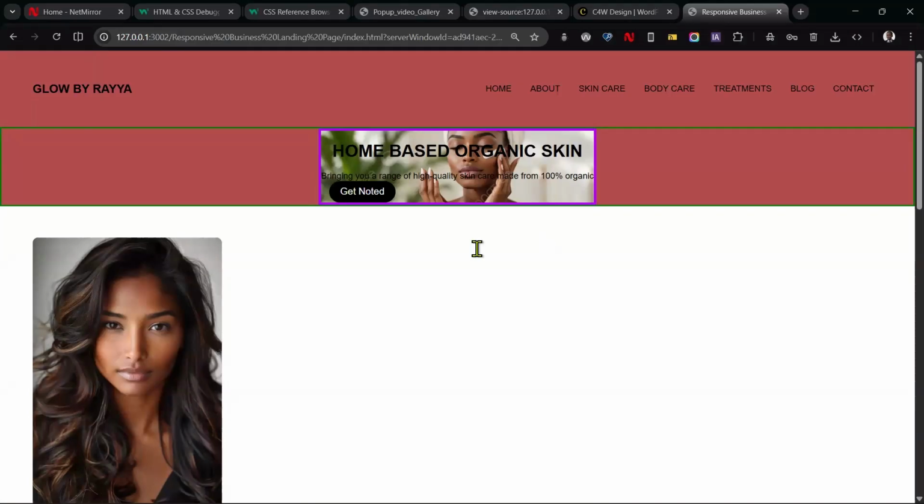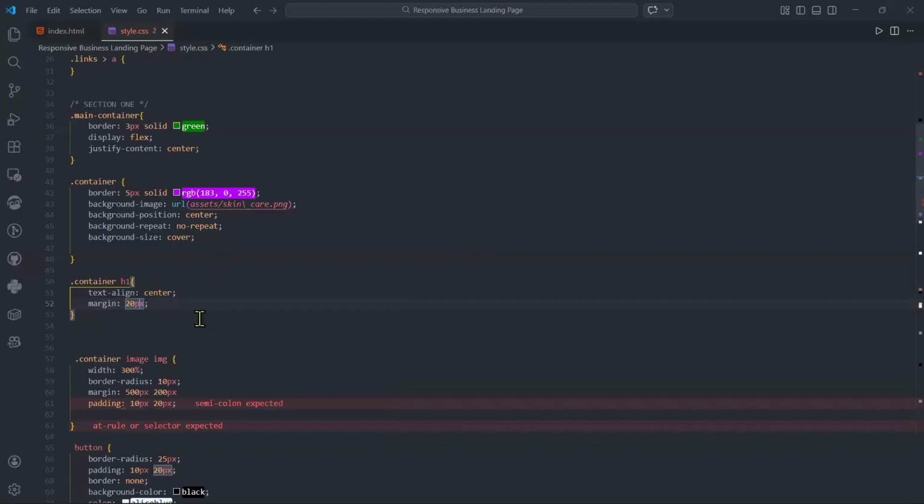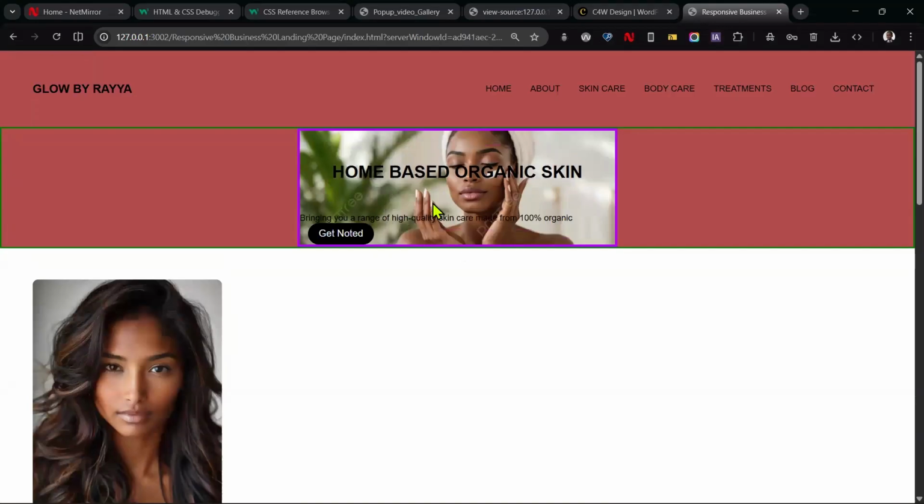Or maybe if you think that this is small, let's say 60. So now you see that when we add the margin for the H1 element, it also helps us to increase the size of the image. You understand? Even though we didn't add any size for the image, we're just using the size of these elements inside to size the image. You understand now?